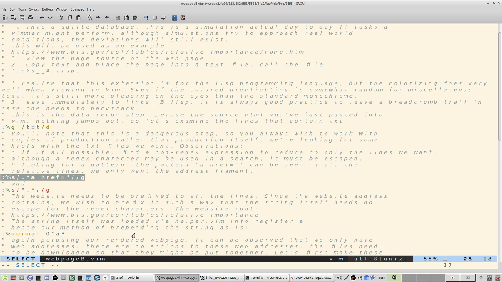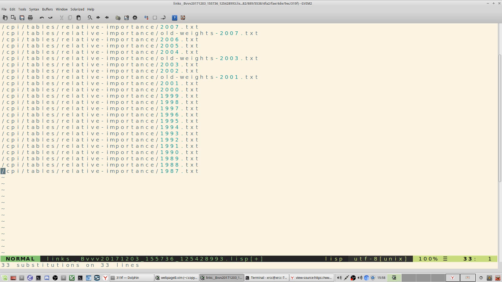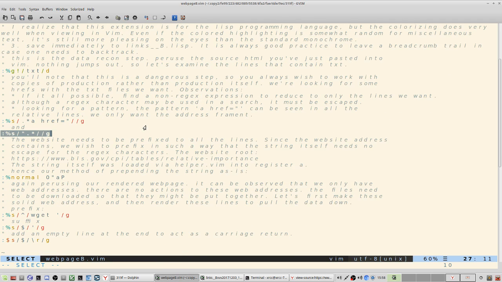We'll come back over here. And then we're going to do everywhere on the line the double quote and after. We don't need all that trash. So let's just get rid of it, because we're making a list, and a list needs to be nice and clean when it's all said and done. So this is what we're doing here. We'll make an incremental save. If you notice, this is looking like something we can possibly download. Let's continue on with the lesson.